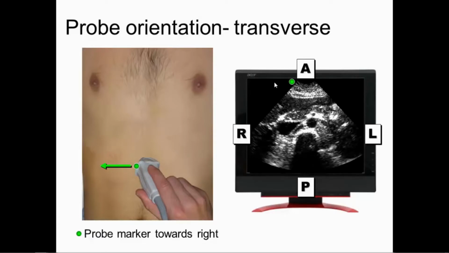This should remind you of the normal orientation of a CT scan image. So most of the time when you're doing a transverse view through the abdomen, you're going to get the same orientation in your slices that a CT scan slice in the axial plane will give you.